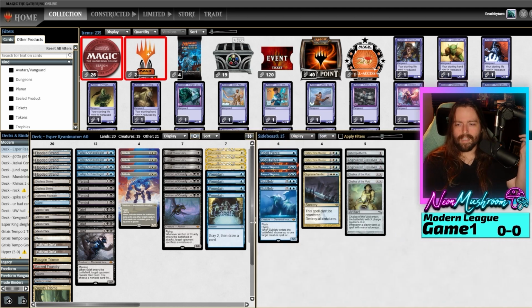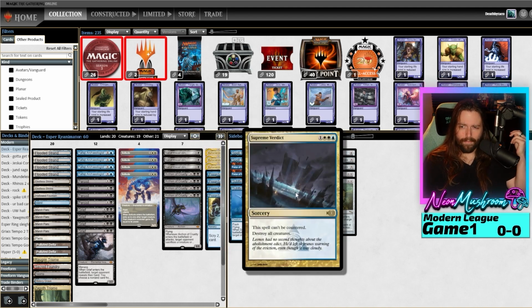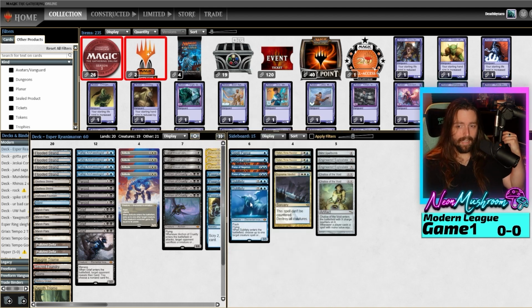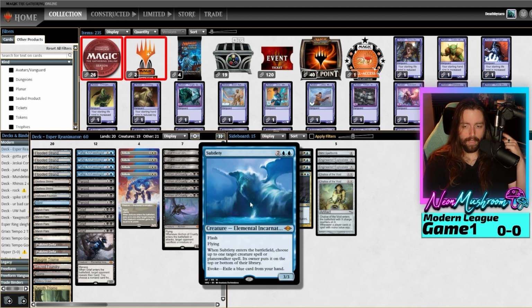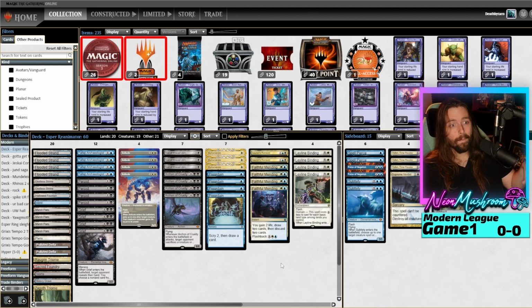And then over in the sideboard, nothing has changed too much. I actually really liked Hyper's configuration. I did cut down 1 Spell Pierce, he played 3, and then I cut to 1 Verdict because I don't know if the strategy really needs it. I just wanted to sneak 2 Subtleties in for the Tron matchup. Other than that, that's everything you should need to know, so let's go ahead and hop into a modern league.